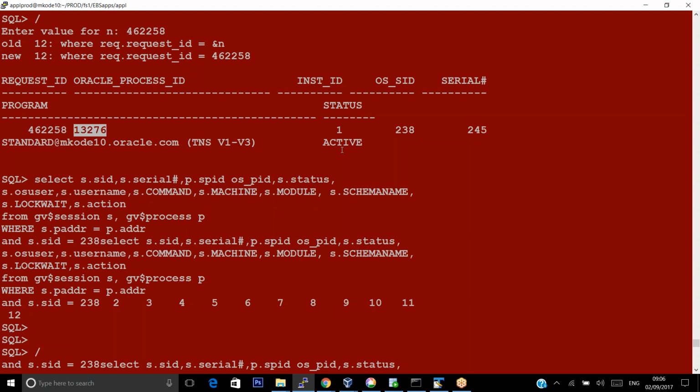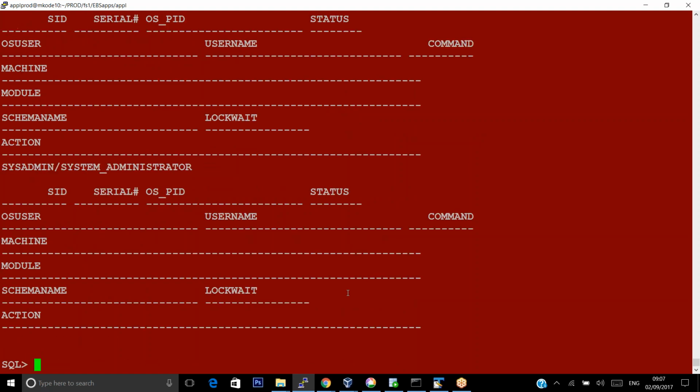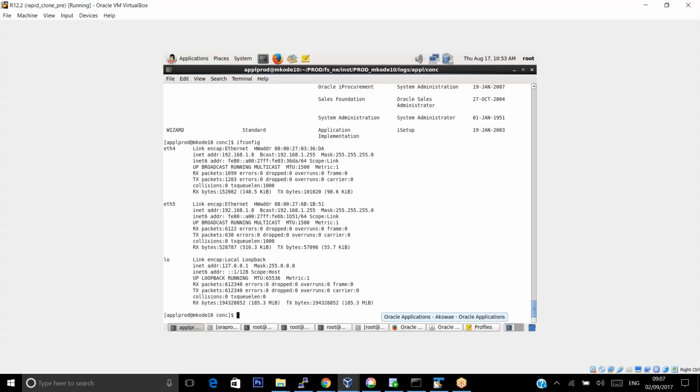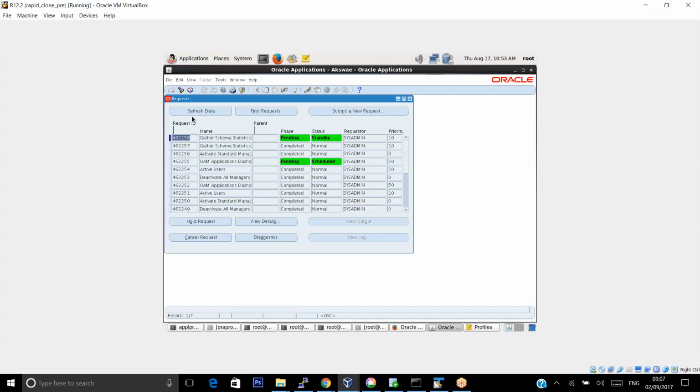This is the analysis you would be doing. Let's say you identified one select statement, select star from so on. I don't know whether it is still running or finished. Let's see.